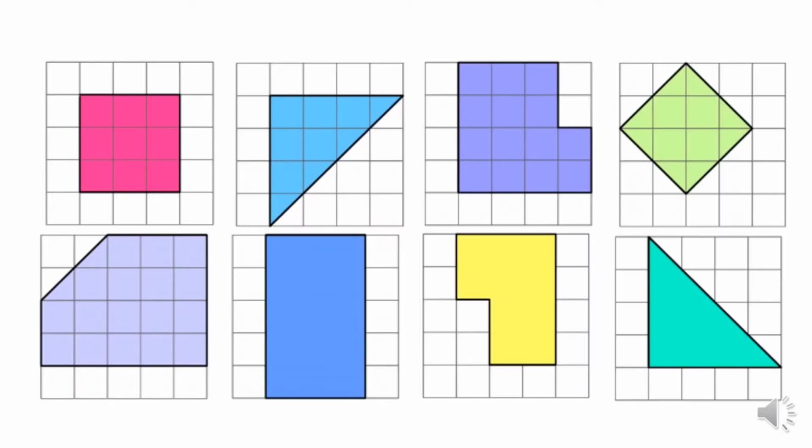I want you to have a go quickly at counting the squares of these shapes. There's a mixture of shapes. The last 3 you can't see the squares, so you've got to try and think about the squares either side of it and how you can work it out that way. Have a go and I'll put the answers up in a couple of minutes.